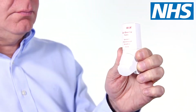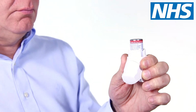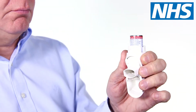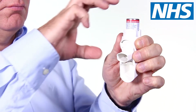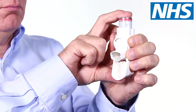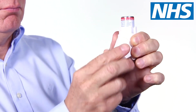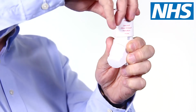To test spray your inhaler, unscrew the top of it so you can see the metal can inside. Open the cap. Shake the inhaler and spray the aerosol into the air by pressing the can with your finger or thumb. Close the cap and put the top back on. Your inhaler is now ready for use.